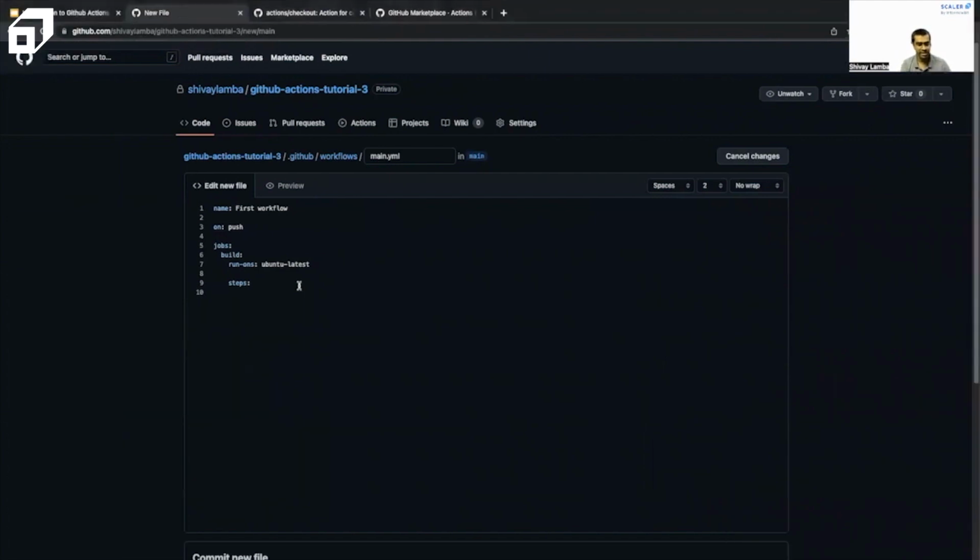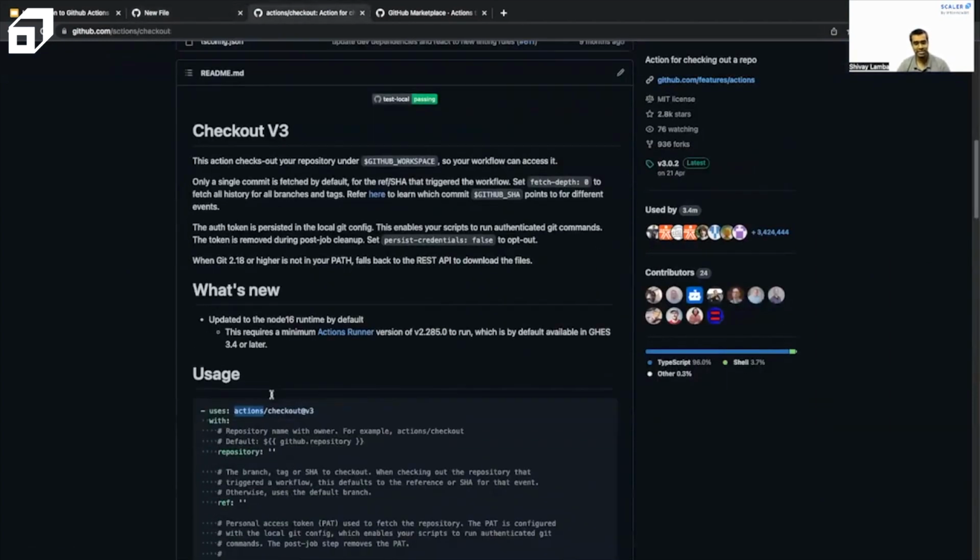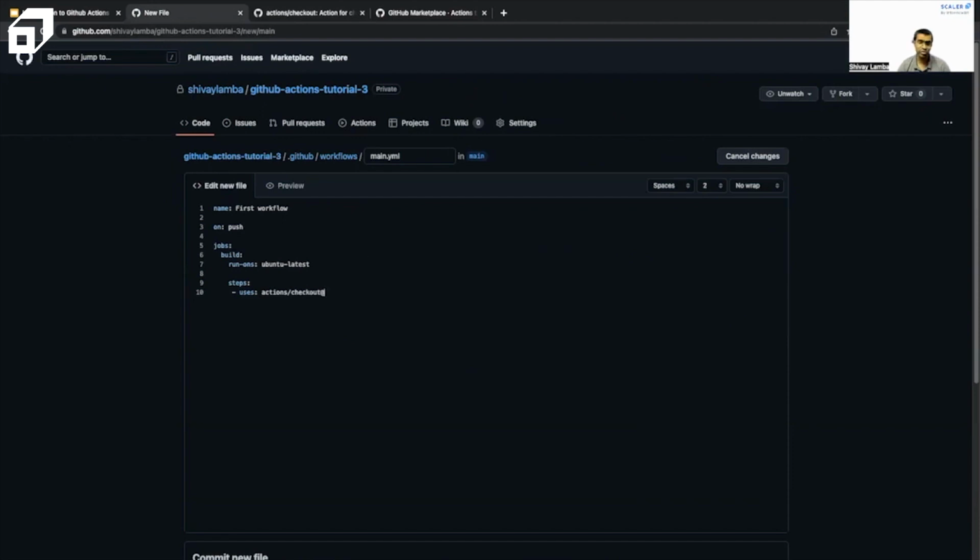So the first step that we're going to be defining is the uses keyword. The action that we want to use is checkout. What the uses keyword specifies is that this particular step will run whatever specific action we are defining. In this case, we are defining actions/checkout, and as the usage said, we're going to be using @v3, that's the version v3.